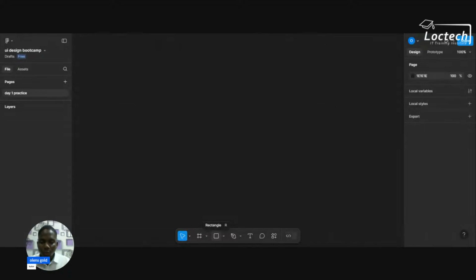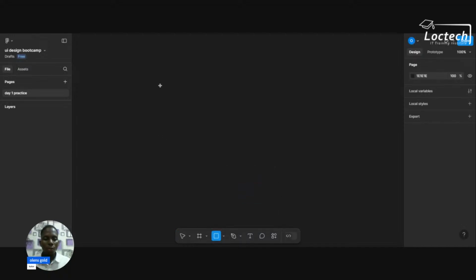As you can see, the first one of this family is the rectangle. The shortcut is R on the keyboard, which is convenient. Then if you click on this drop down, you see that we have a lot more family members waiting for us to get introduced. The next tool is the line tool for drawing lines. The next tool is the arrow tool for drawing arrows, that's lines with an edge. And then the next is the ellipse tool for drawing circles. This is the polygon tool, star tool, and to place an image. So let's walk through each of these tools one by one.